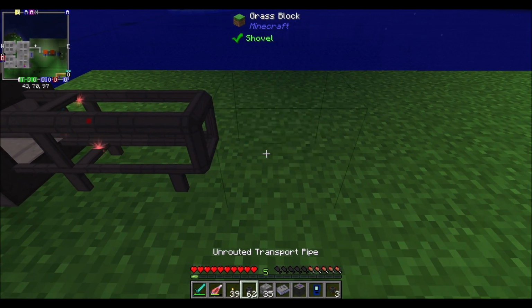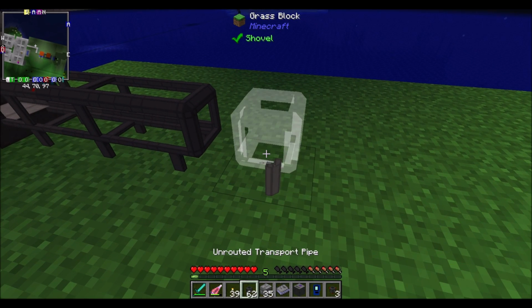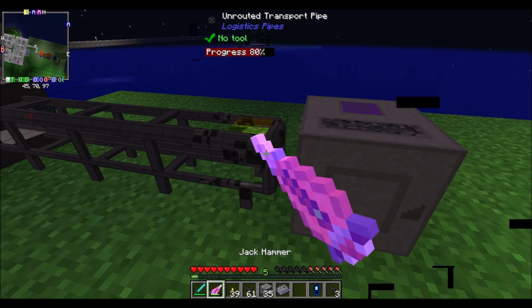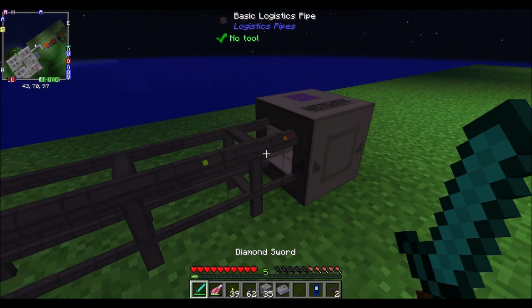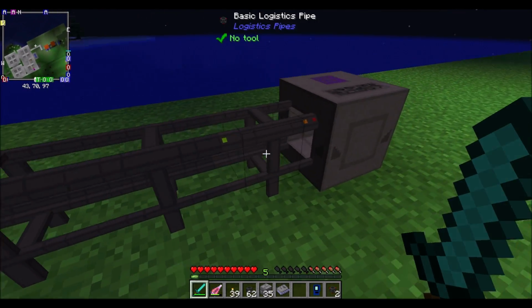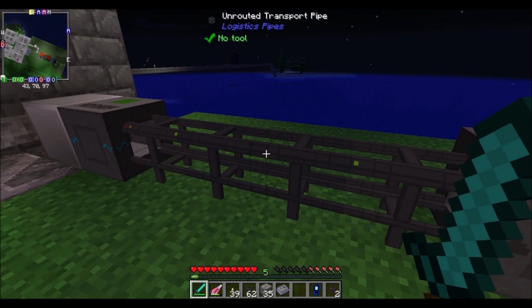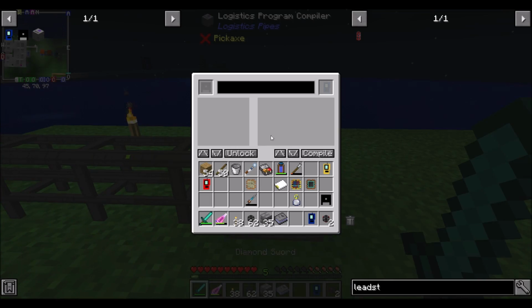So just out of curiosity, if I have unrouted pipes, ugh, that happens way too often, and I'm not comfortable with it. Logistics program controller? No. But basic logistics pipe, and then we're cool, and you should be powered now across this. And obviously this is a huge waste of, I'm just learning, right? I'm just playing and figuring this out, but hopefully that's clear on how all that works, right?